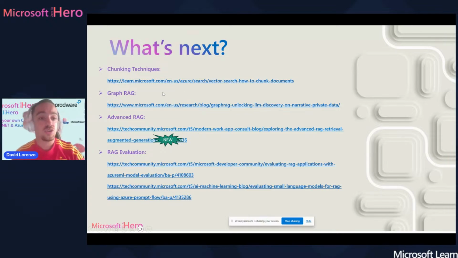Also, I showed you today the basic RAG pattern. There are more extended RAG applications. There is graph RAG, which is like the one I showed you today, but with a second augmentation process that will query a knowledge graph.